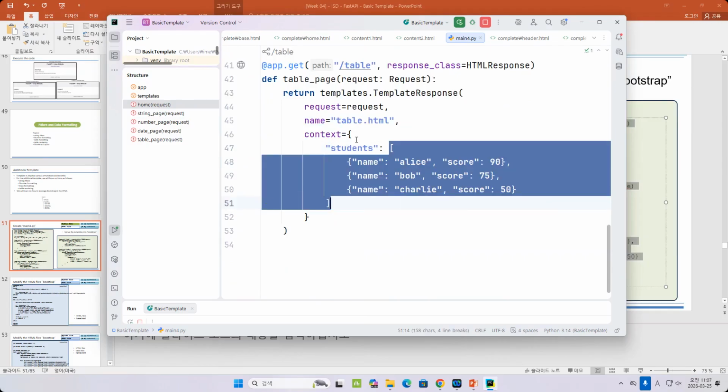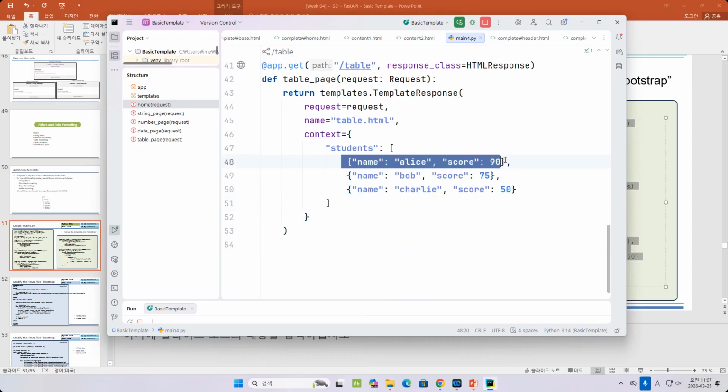The data is in a list, and in this list we have dictionaries. I don't need to explain what a list or a dictionary is. I hope that you already understand Python. In this dictionary, we have two keys, name and score.